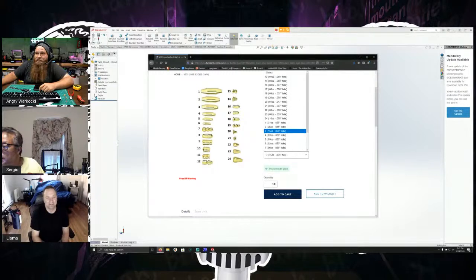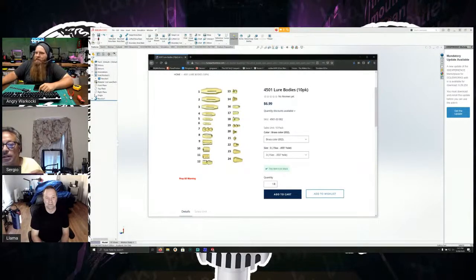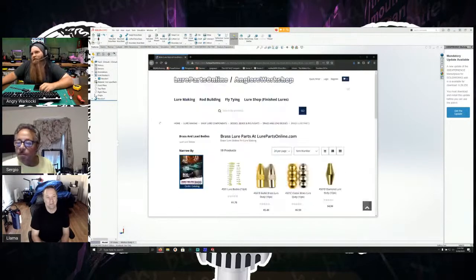Couldn't you just do like number 1 and cut the back end of it off? I have no idea. I guess I could cut it in half. But then it might be too wide, too fat. What's the difference? Don't worry about it. You think the fish really care? Vince, you're absolutely right. Of course, they don't look at it and go, "Oh man, that brass is too big for me to bite into it."